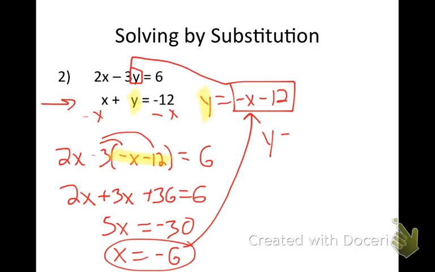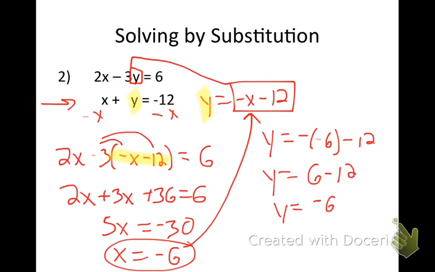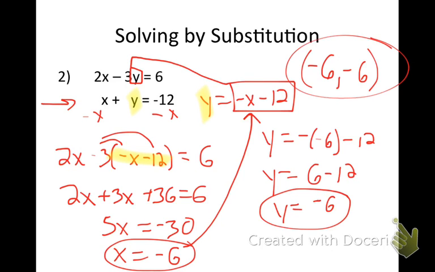So that's going to give me y equals -6 minus 12. Two negatives give me a positive. So it's really y equals 6 minus 12. 6 minus 12 is? I can hear the enthusiasm, Joe. So I get -6. What's my ordered pair now as an answer? -6, -6. And there's my answer as an ordered pair. Yeah, you bet. Again, the key is to solve for a variable and then substitute it in. That's why it's called the substitution method. All right?